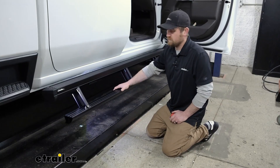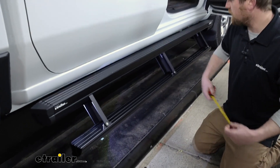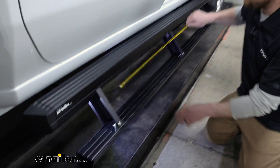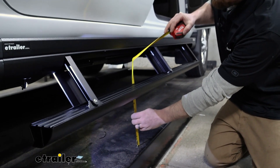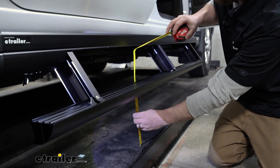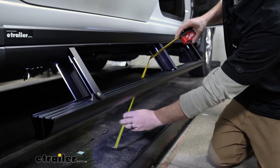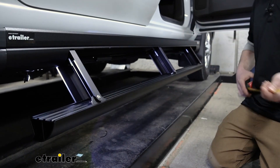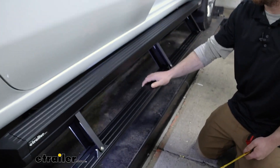In terms of how far this is actually going to come down on our truck, which looks to be all stock with no bigger tires, with the lift acting as the ground — if this were parked on the ground, the top of the step is going to be at 11 inches. So it cuts that distance down quite a bit — lift your foot up about a foot and you're on there.